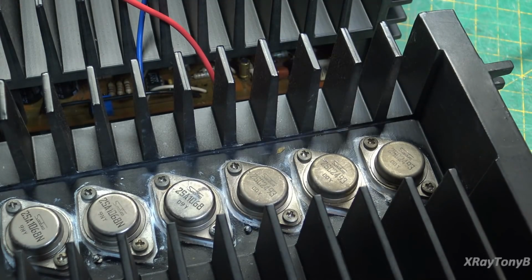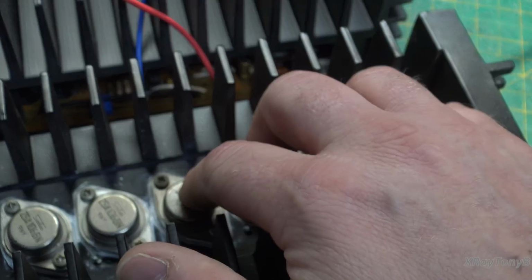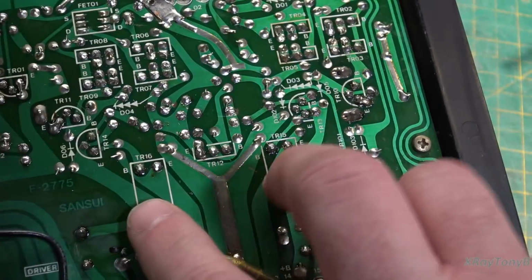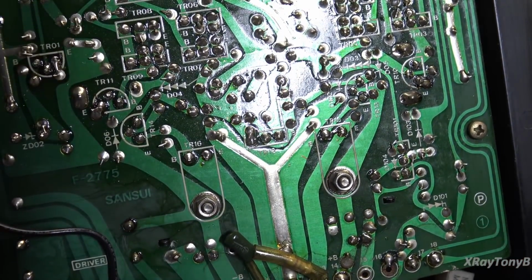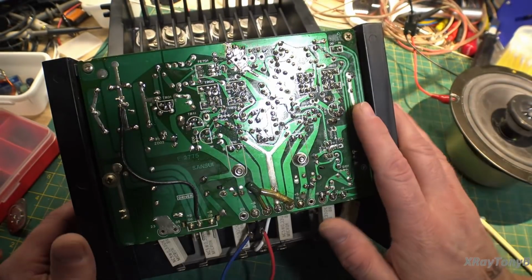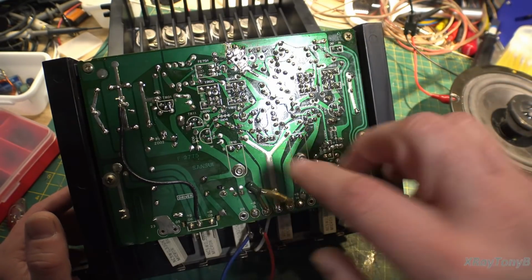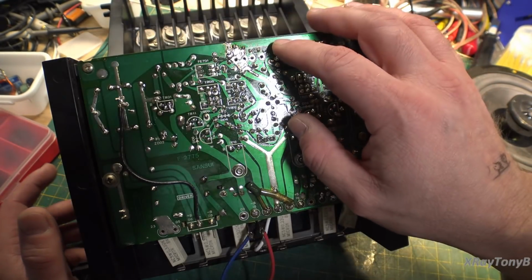Now, another thing you need to know is, in order for these transistors to work properly, you have to be able to put the high frequencies into them. And a chain is only as strong as its weakest link. And if you remember, there are a whole bunch of transistors on this board, including these guys down here. And several of you, thankfully, caught me on a problem that I have, and that is, two of the transistors I used as replacements in this circuit did not have high enough frequency to pass those signals through without adding transient intermodulation distortion. And it was these two here, TR16 and TR15. All the other transistors I used were high frequency ones except these two.